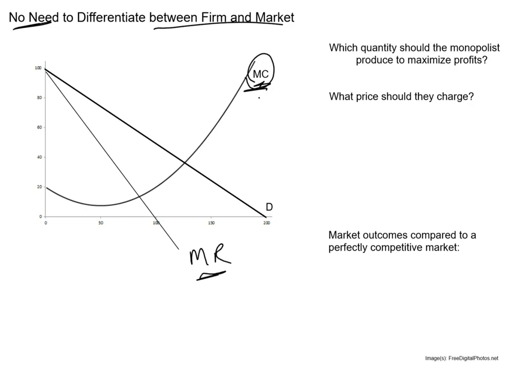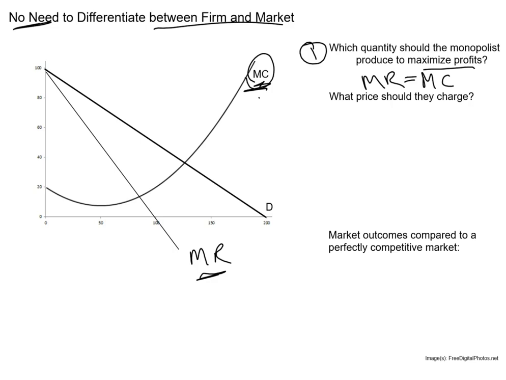So now we've got everything we need in order to answer the number one most important question. Just like in a perfectly competitive market, the question was, what quantity should the monopolist produce to maximize profit? In a perfectly competitive market, we said, what quantity should the firm produce to maximize profit? Do you remember how we answer this question? It always, always, always, to maximize profit, firms should set marginal revenue equal to marginal cost.